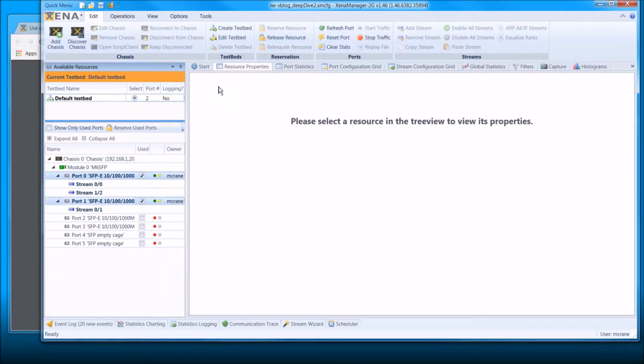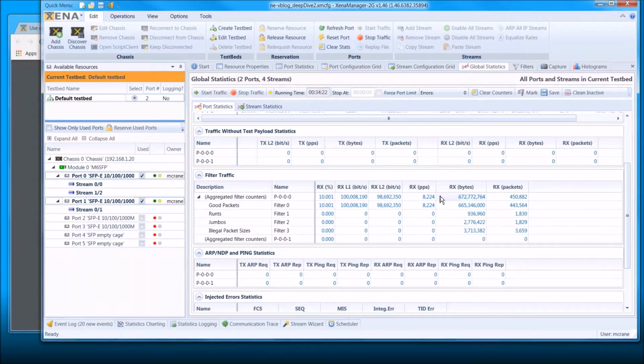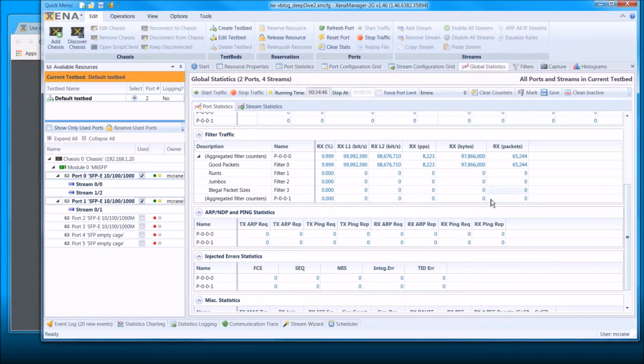Start traffic. Now let's go to our global statistics. Port stats. Ah, there we go. Clear counters. Why aren't these... They look like they started to go up. Now they're not working at all. Oh, I need to be on port 1, don't I?